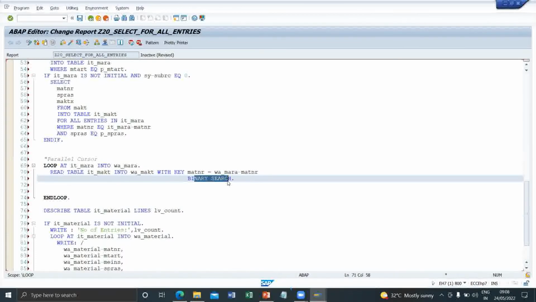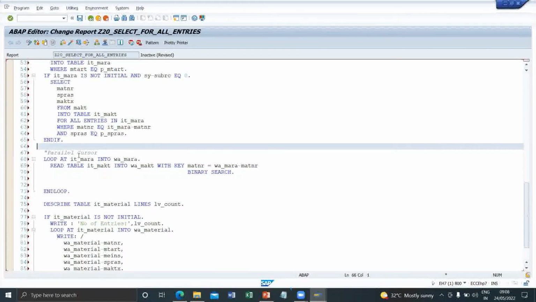In programming languages, if you are aware of C language, there is a data structures concept. There is linear search and binary search. However, I'll tell you what a binary search is. Suppose you have 2000 entries, roll number 1 to 2000. Example, student data, roll number 1 to 2000. I want to read student number 999.